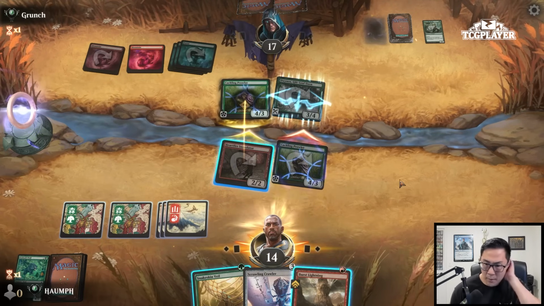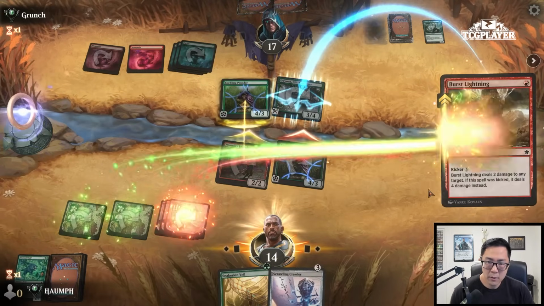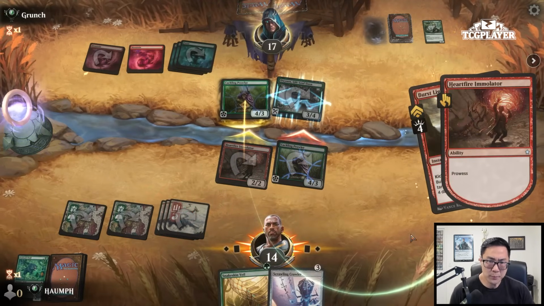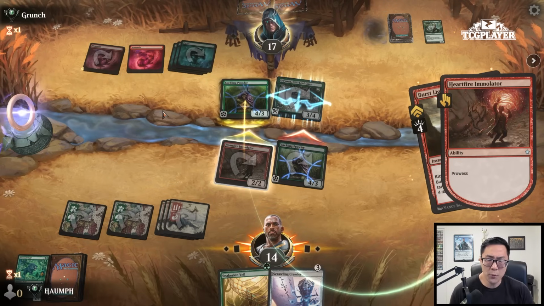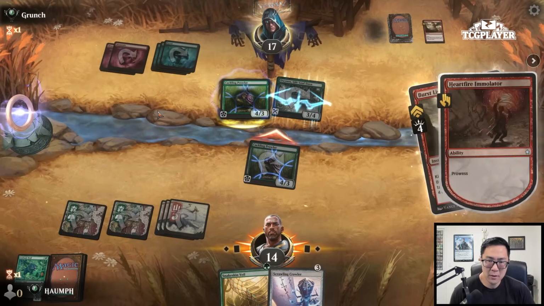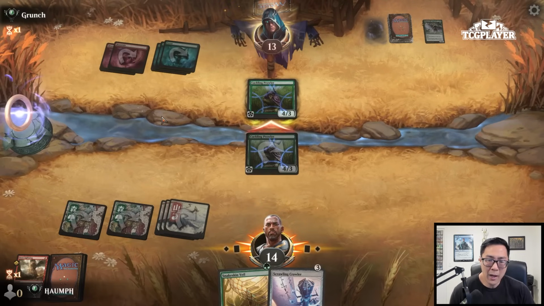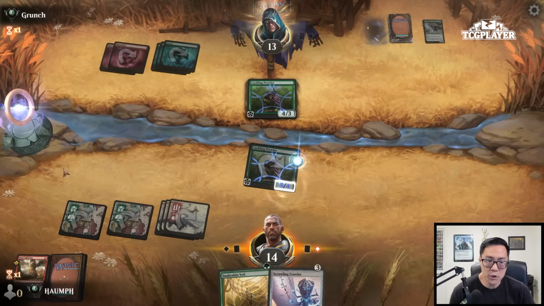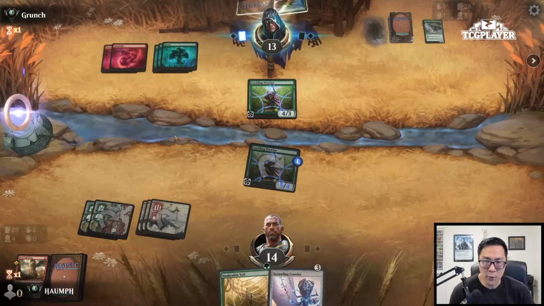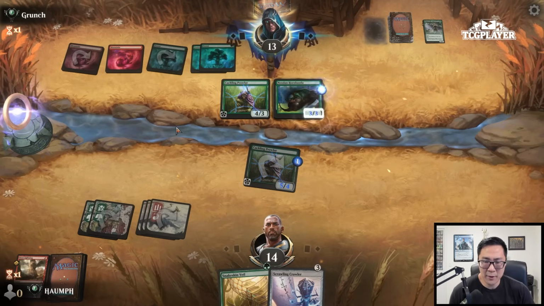Okay, let's go ahead and kill the Dwinin. Then this gives us prowess. Can't really do much for 1 red other than Burst Lightning. Okay, so I don't understand why they wouldn't want to just Burst Lightning my 2/2 there and grow their Cackling Prowler. You know what I mean? It just seems unnecessary.